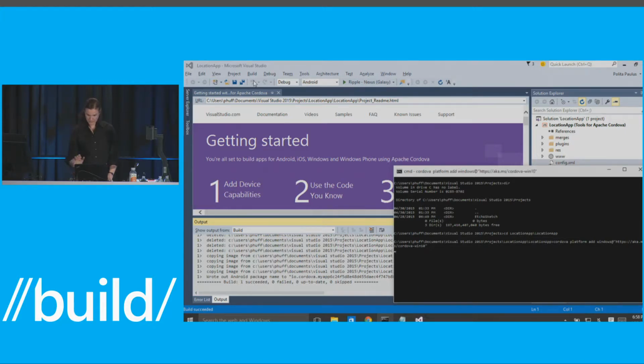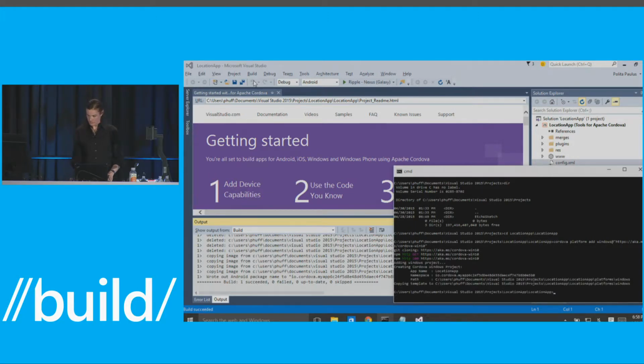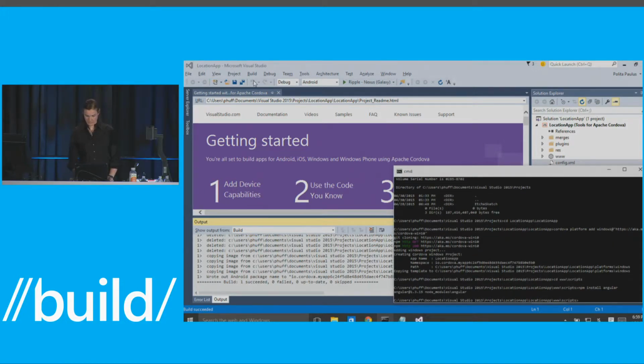I think so. What this is going to do is it's going to go out to where this platform lives and pull it down using npm and add it to my project. Fantastic. It's always good when you have internet access for your demos. And now because I want to use Angular in my app, let's go and add Angular as well. We're going to go into where my source code for this project is, and we'll look at this in more depth later. But we're going to npm install angular. Great, npm put that into our project.